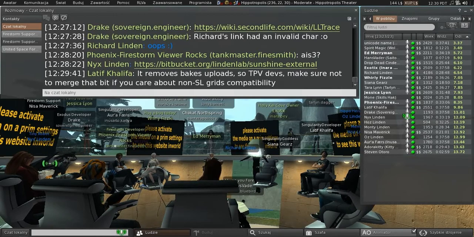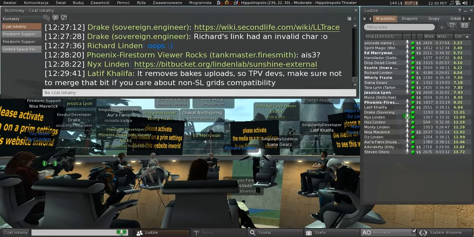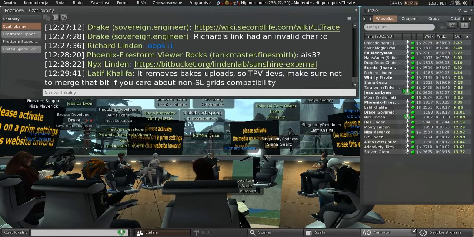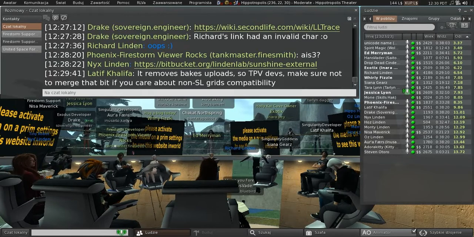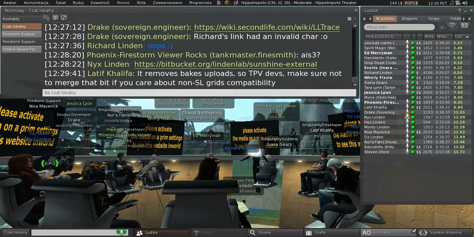Yes, we do have our initial code to remove the bake texture upload code from our viewer. So if your viewer needs to have that code for other grids, then you will want to be careful in your merging. We've got to try to sort out what is cleanup code and what is new code that's needed when we do our merge. I think it should be reasonably straightforward. There are only a handful of commits related to the cleanup itself. We didn't have a lot of intermediate commits, otherwise it would have caused our branch to be broken, and we were doing other things at the same time.